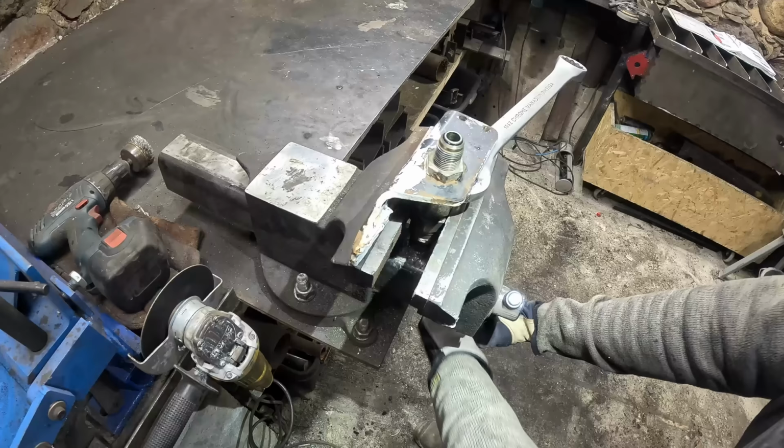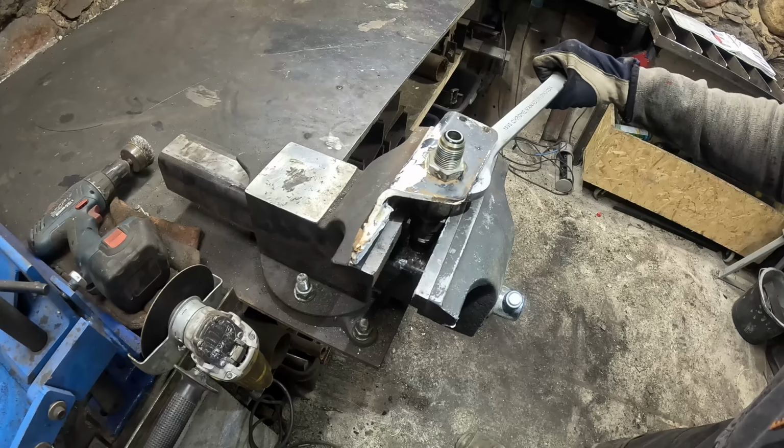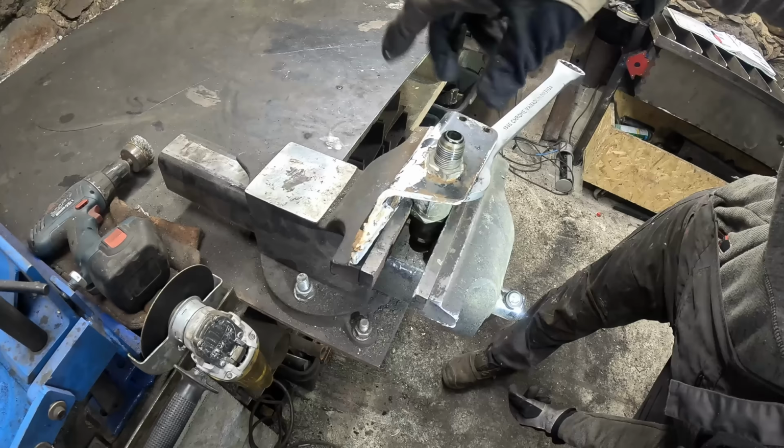I do need this thing though, because I don't know what size this is. The guys at the hydro shop will give me the right fitting for the thing. Should turn out like that, I think.